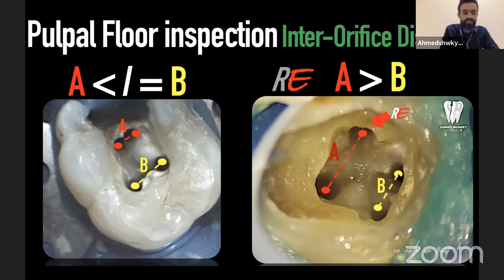Especially iodine makes severe pain after applied. If you apply it to the full working lens without extrusion, it will not make pain. Actually, in my personal experience, and I repeat, in my personal experience, I experienced much pain with plain calcium hydroxide, the Metapaste, not the Metapex. So I shifted to the Metapex, and it was very nice. And we should make a statement here that the post-operative pain after the visit is not considered as a complication as long as you do not extrude too much material beyond the apex.